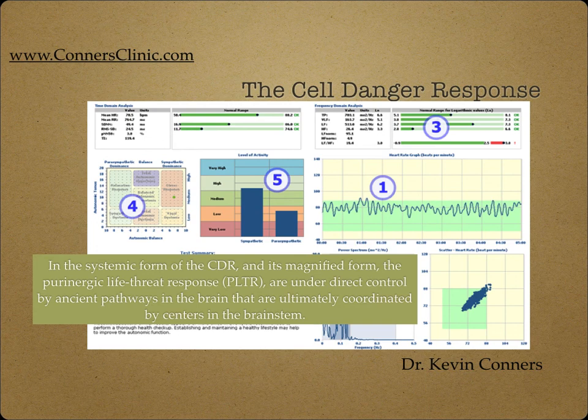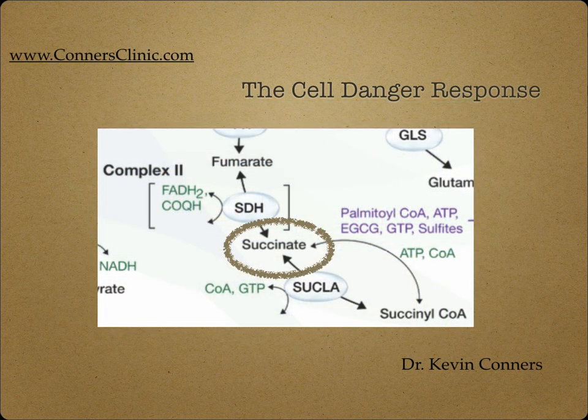Your cell danger response, again, is supposed to be a temporary response to deal with a stressor in your life. And once that stressor decreases, then that cell danger response turns off. And when that turns off, our body goes back into homeostasis, goes back into a balance between the autonomics, a balance between the hormonal function, the chemical function that's taking place. So we don't want to live there. That causes all sorts of problems.